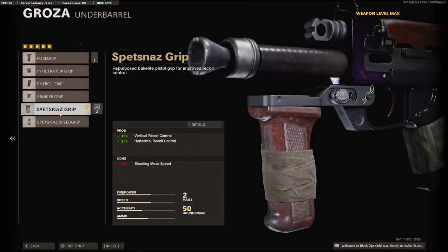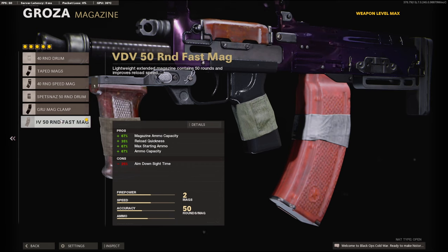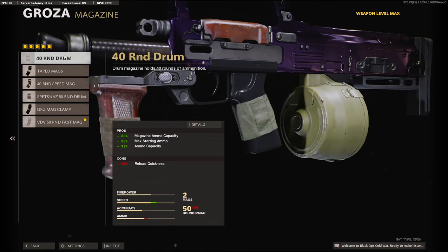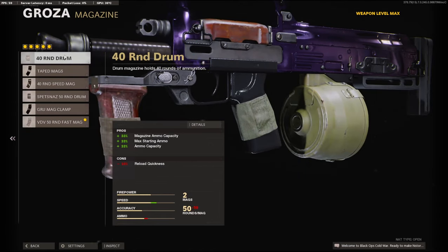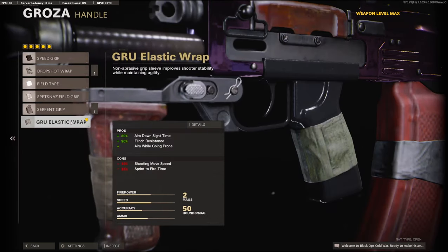On the underbarrel, I'm going to go ahead and say putting on the Spetsnaz grip is probably your best bet. You have absolutely no recoil, but it does lose a lot of the shooting move speed, as you can see. On the magazine, I'm using the 50 round fast mag, and again, this is all preference. You can use whichever one you want. Usually I go with the 40 round drum so I don't lose any aim down sight time, but that's all up to you. On the handle, I would recommend going with either the grue elastic wrap or the serpent grip.